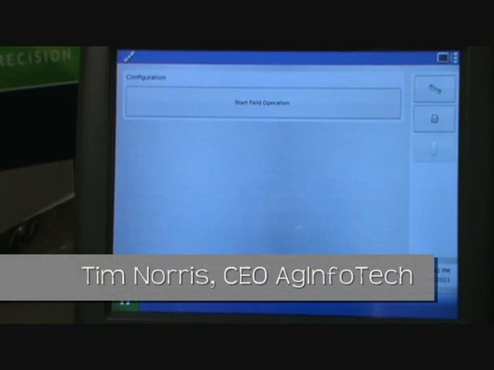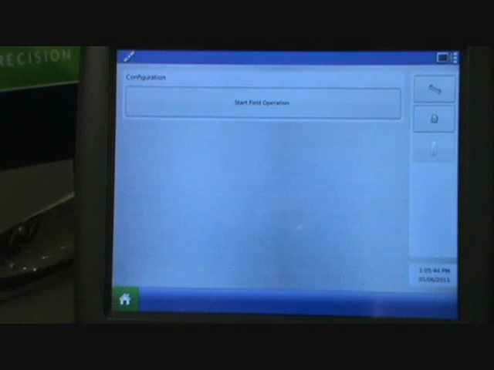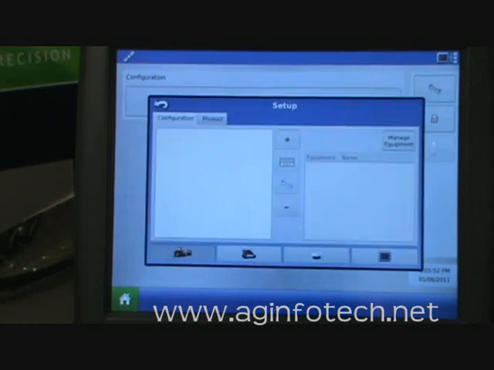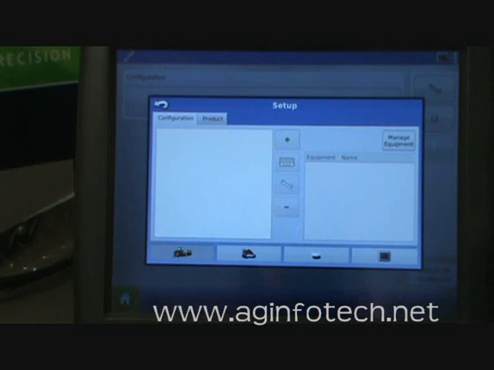So when you first start with the Integra, there's really no information in the system at all. So the first thing we have to do is set the system up. To do that, you go to the setup, which is the wrench. Just touch it. It is a live button, and it'll bring up the setup wizard.